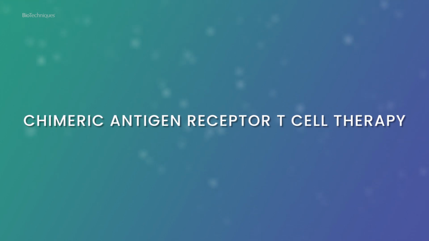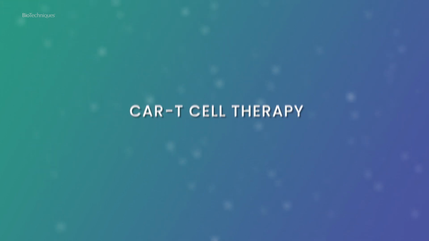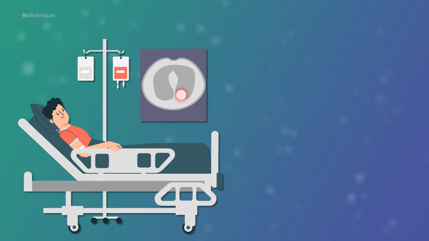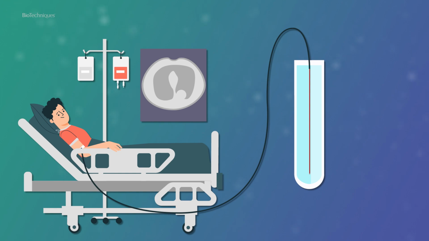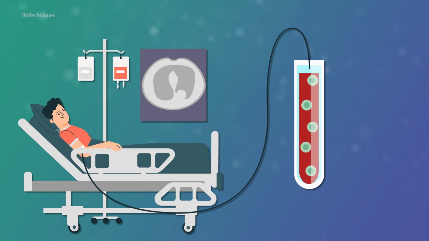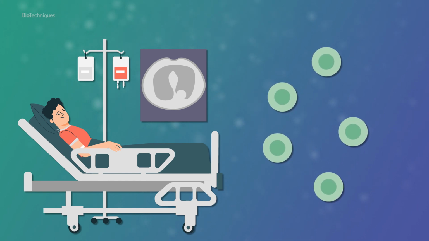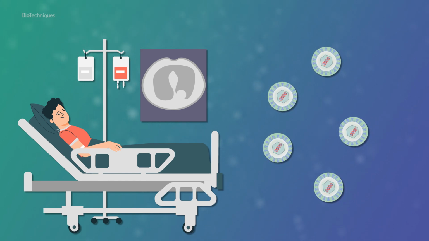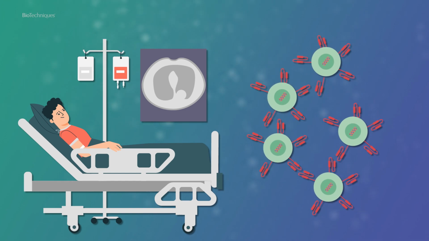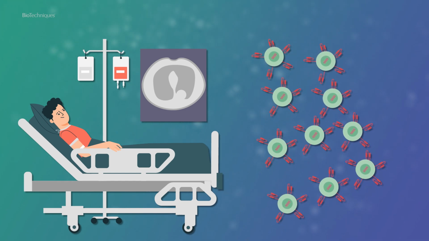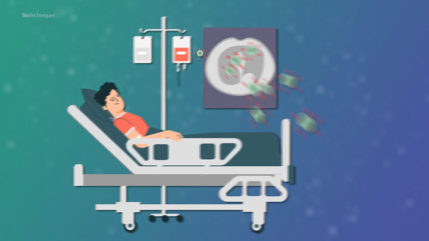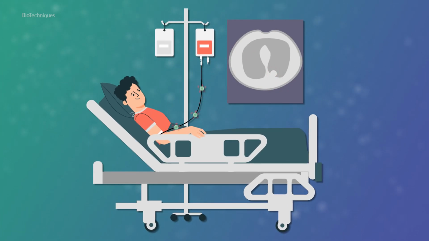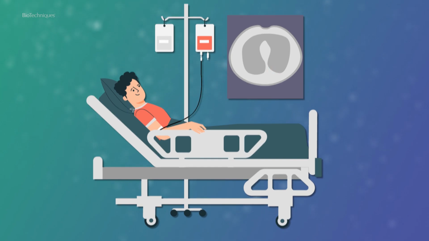Chimeric antigen receptor T-cell therapy, which involves the engineering of a patient's own T-cells to eliminate tumour cells, has revolutionised cancer treatment. This highly personalised immunotherapy typically starts by collecting T-cells from the patient's peripheral blood. These T-cells are then genetically modified, often using viral vectors, to express CARs on their surface, before being expanded into millions in the lab. After quality control testing, the final step is the reinfusion of the CAR T-cells back into the patient to attack cancer cells.